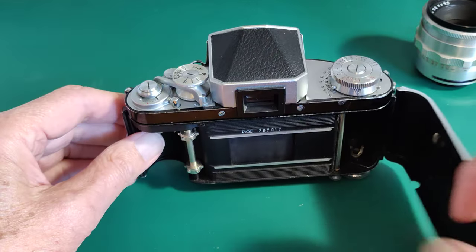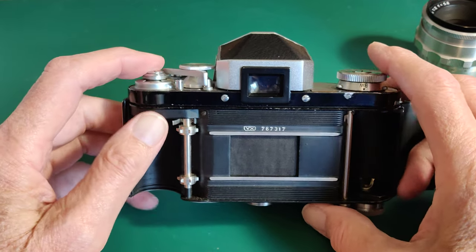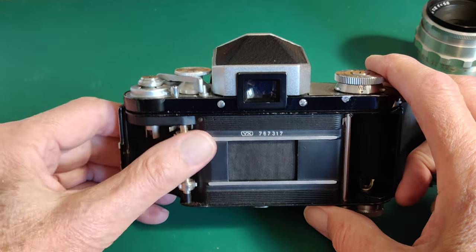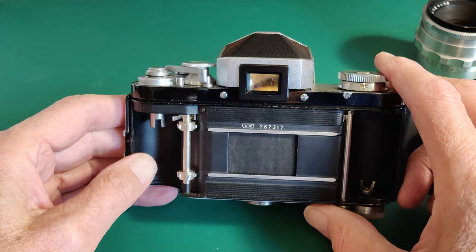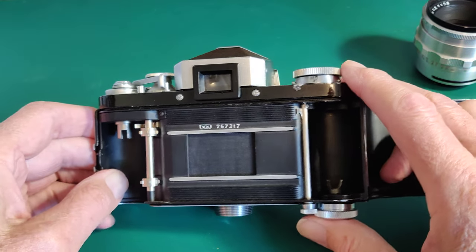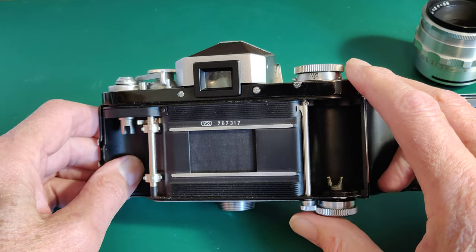While we've got the back open — to rewind a film, you press this button down here. As you can see at the moment it's locked with the mechanism; push it down here and it rotates freely, and then you can rewind the film. Because these were used for scientific use, you might want to take two or three photos, then go and develop them and have a look. So they supply a film cutter — this little device here. You unscrew the little knob on the bottom, there's a blade up the top, and you simply pull it down and cut the film off. Then you can open it in the darkroom, take out the exposed part, re-develop that, and you've got some left sticking out of the cassette which you can pull out, reshape, and put in again.